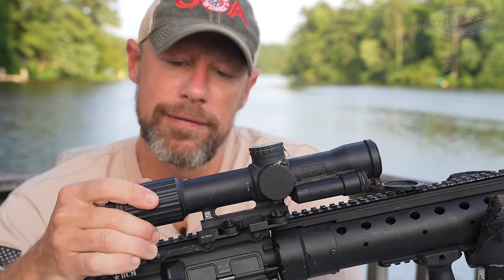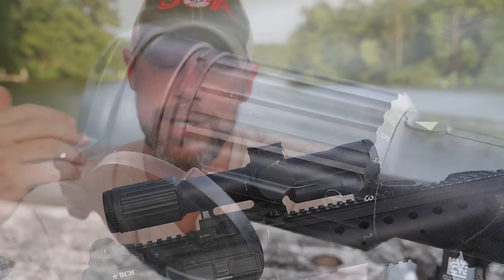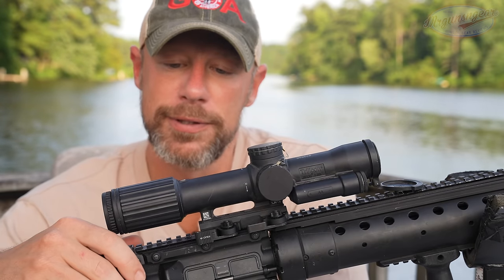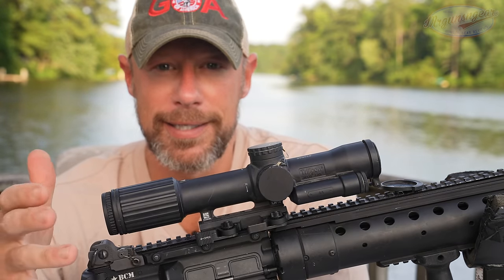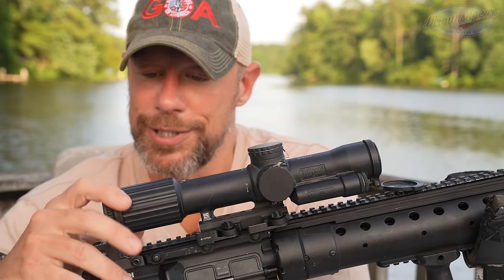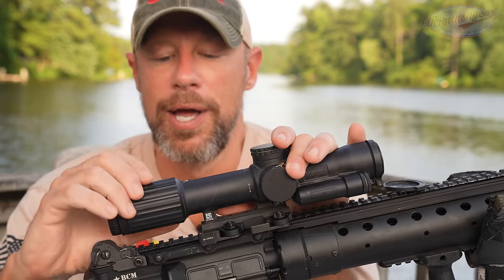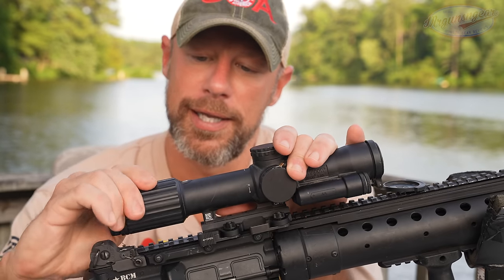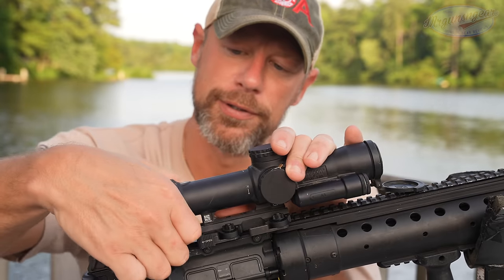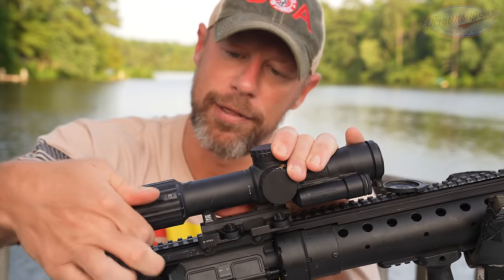Moving forward, we have our throw lever here, and one of the, I guess, downsides or things that people are concerned with whenever it comes to LPVOs on combat rifles in particular is getting snagged on gear and having your magnification not where you want it to be. I gotta say, Trijicon did about as good a job as you can do for that problem set. So you can see it does have ridges on there, and that has kind of like a cat tail built into it, and it allows you to move it from 1-8. It's pretty much exactly a 180 degree throw all the way around.